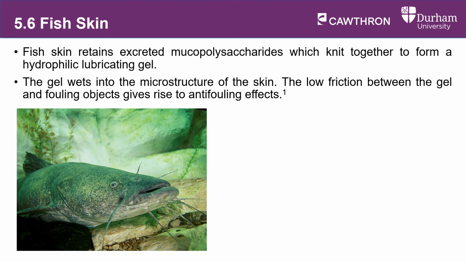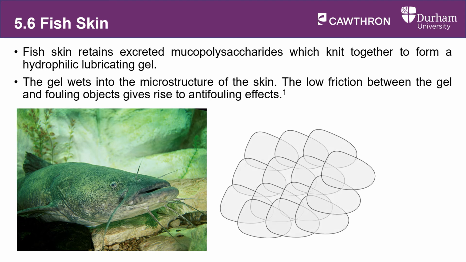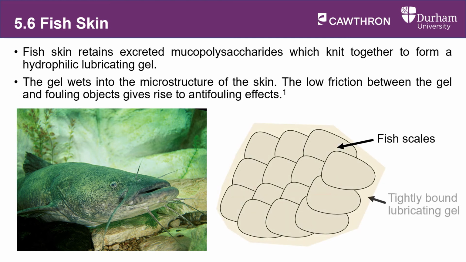In order to reduce the risk of disease and preserve energy, fish have developed anti-fouling strategies to deter organisms from settling on their skin. In fact, the structure of fish scales is arranged such that it retains a hydrophilic lubricating gel that is excreted from glands in the skin. This gel reduces the coefficient of friction of the surface and makes it difficult for organisms to attach, and also reduces drag.